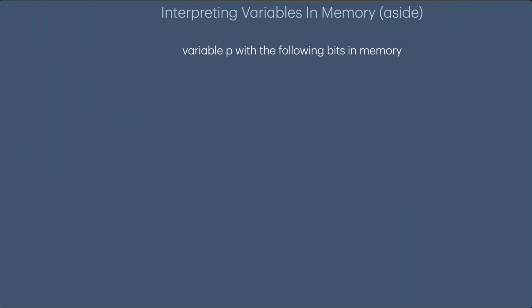We should take a second to talk about what it means to interpret memory in different ways. Let's say I have 32 bits of ones and zeros, and they're all 0 except for the last 4 bits, which are 1010. We have previously seen that this bit pattern is the number 10 if we interpret it as an integer.